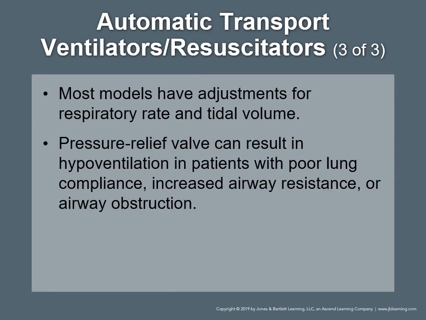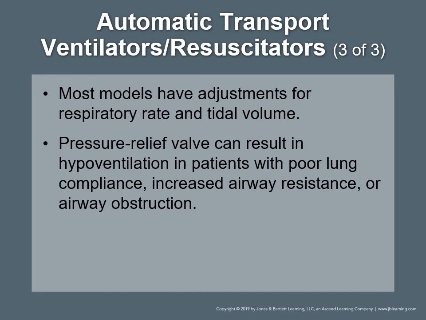Free your hands to perform other tasks. Have a bag mask device and mask ready if the ATV malfunctions. Most models have adjustments for respiratory rate and tidal volume. In most cases, the respiratory rate is set at the midpoint or average for the patient's age. The tidal volume can be adjusted based on the patient's chest rise and physiologic response.